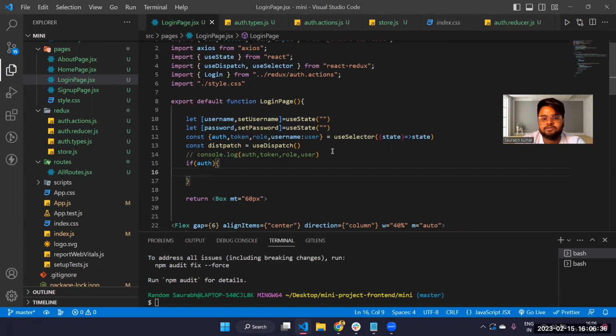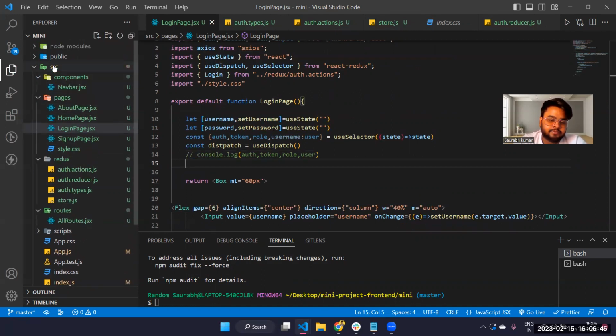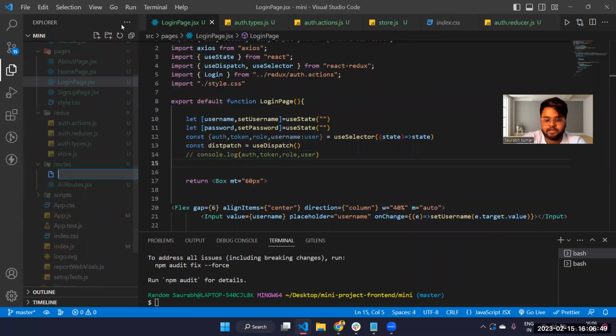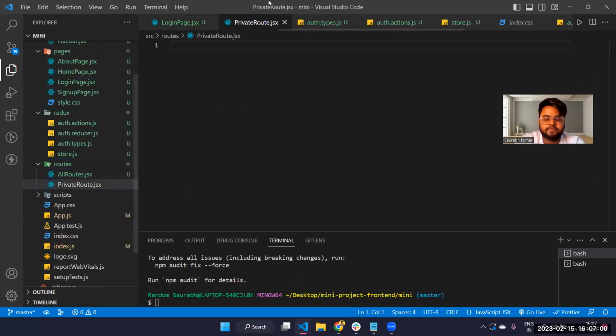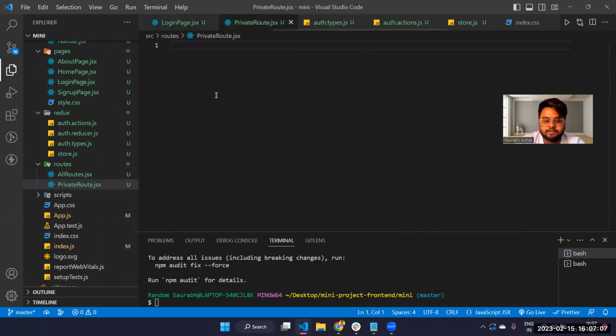So what we can do here, we can do this in private routing. So we can create a private route. I am going to create a private route like this, PrivateRoute.js.